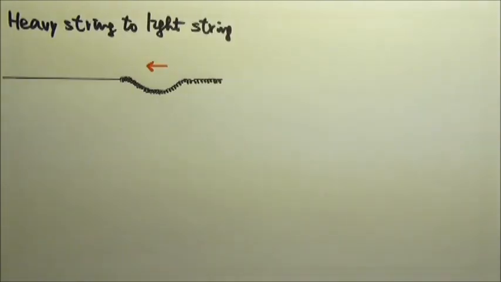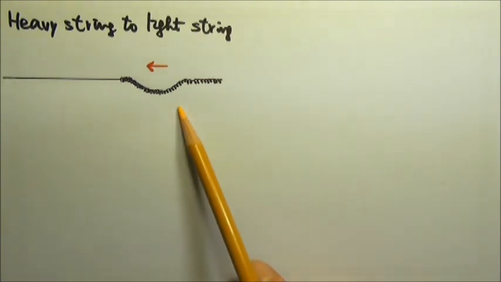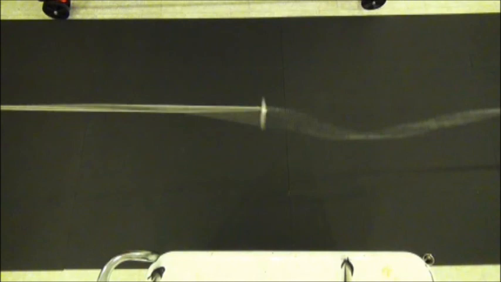The first demonstration is for a downward pulse coming in on the right side in the metal spring. The video you see here is the top view. I placed black poster boards on the floor so you can see the strings clearly. Since it's top view, when I say downward pulse, I mean the pulse goes horizontally toward the bottom of the screen. The pulse is horizontal, so we don't have to worry about how gravity affects the waves.